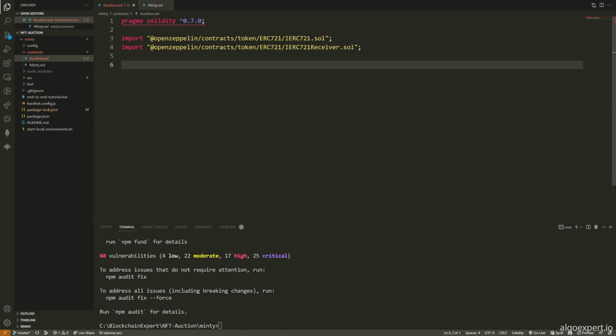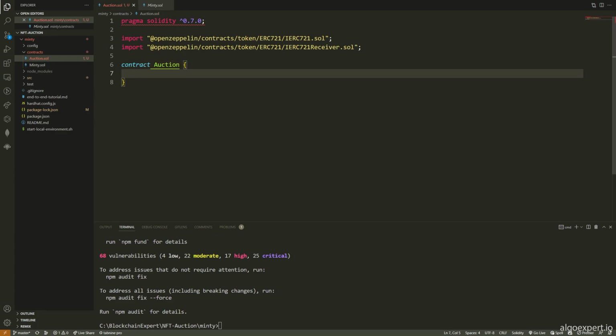Okay, now we're going to write our actual contract. So we're going to say contract Auction. So before I dive into this auction, let's understand what we actually need as part of this auction. Well, we're going to need a listing or an individual auction, right? So I'm calling this Auction, but really this contract represents multiple auctions. So we need some kind of listing, which is whatever auction is going on or whatever auctions are going on.